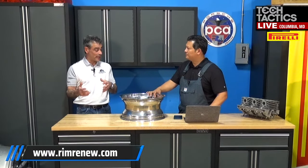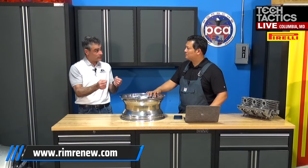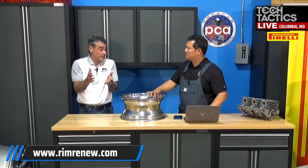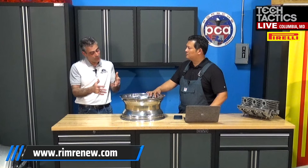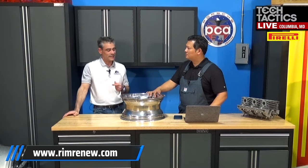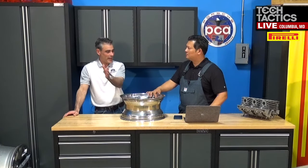There is potentially a fraction of a percentage of weakening — it's possible. However, these wheels are usually engineered well past the weight of the vehicle they're going with anyway. The bigger issue with powder coating is application. If you're tracking a car — and I've actually had this discussion with BBS — BBS would tell you that powder coating a wheel you're tracking might negatively impact the heat dissipation capability of the wheel, because the powder coat has a thickness to it.